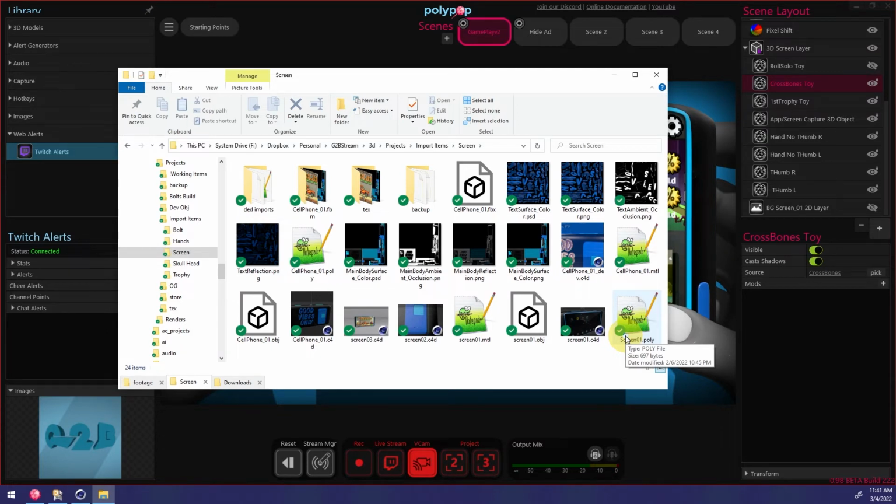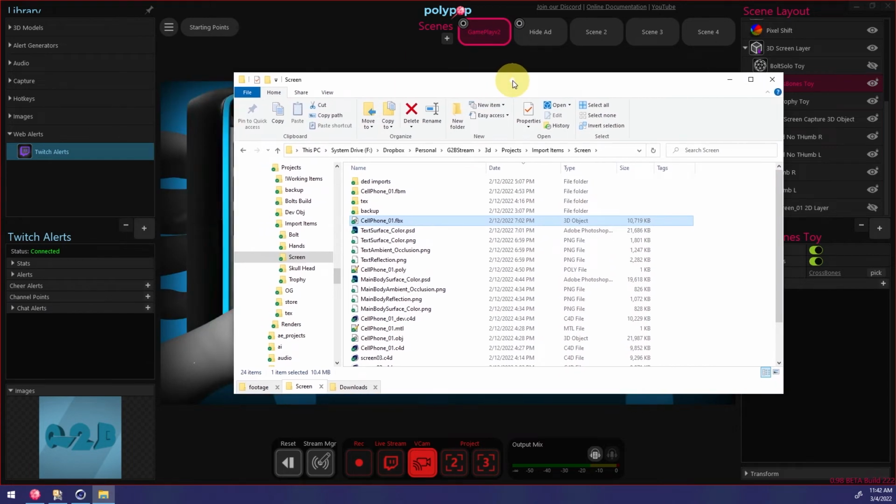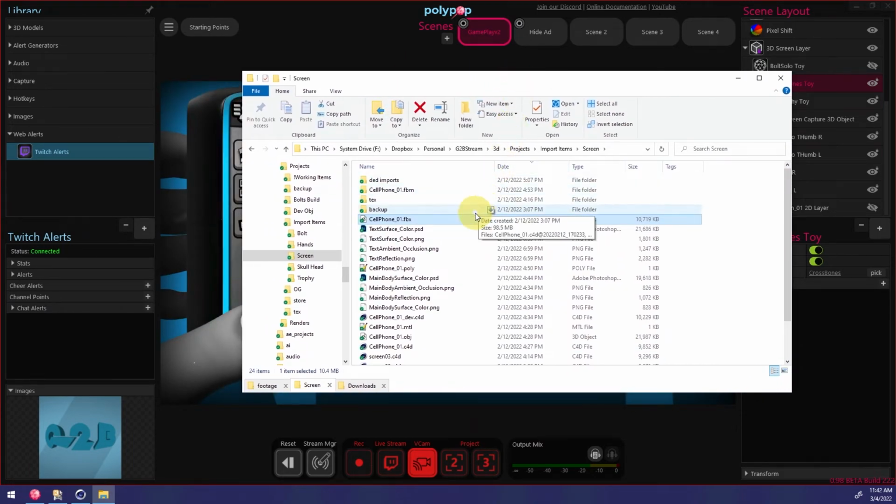So that led me to figuring out that using the program that I like to use for doing 3D modeling, Cinema 4D, I was able to basically create an environment that I like, or a look that I like, and then bring that in to Polypop via baking my materials onto the textures of my object. So let me open up my file here, show you what I have.